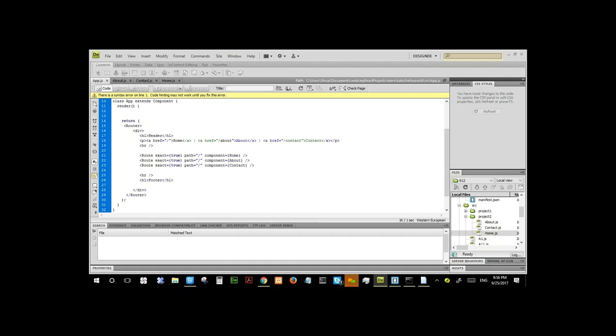You put the path as slash in all three cases. You have to change it. Oh, all copy paste. This one should be slash about, small a. The URL should mostly be small. You can keep capital also, but it's good to keep it small. Okay, let me see the URL.